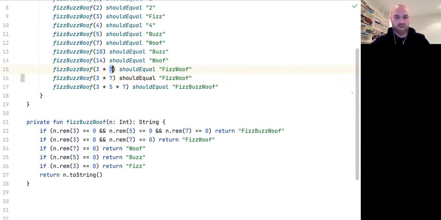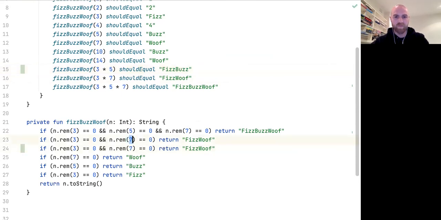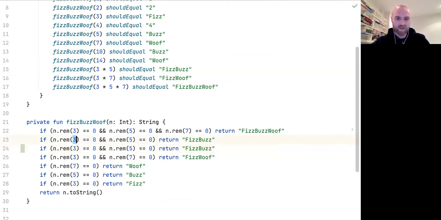And a similar thing, 3 by 5, fees buzz. And there will be buzz woof as well. So this is a bit repetitive and maybe not the most exciting thing. Buzz woof.